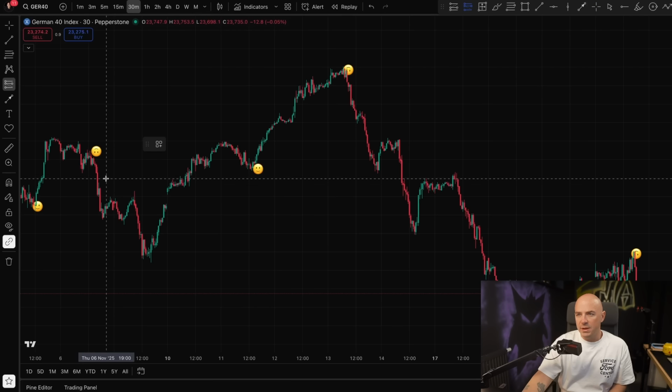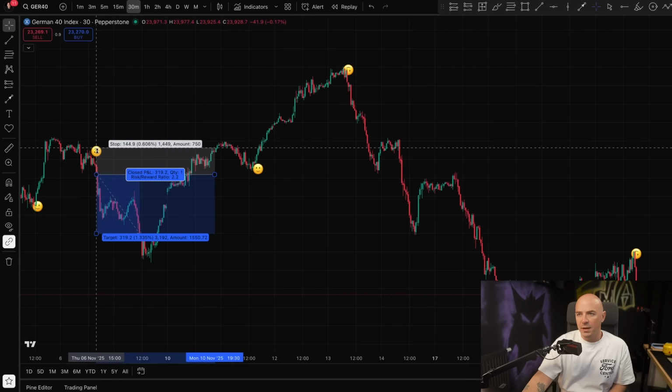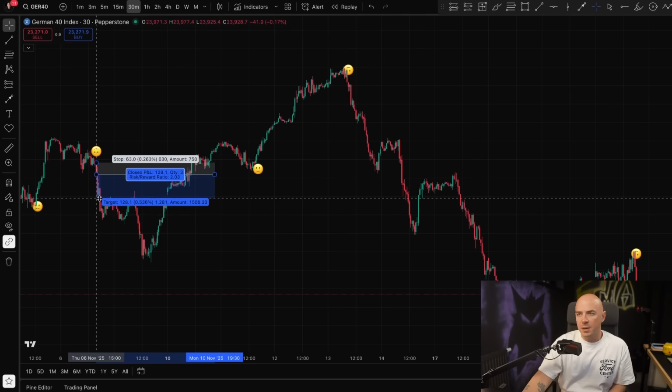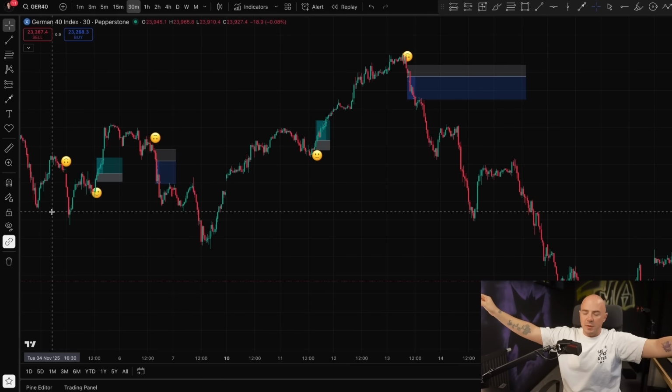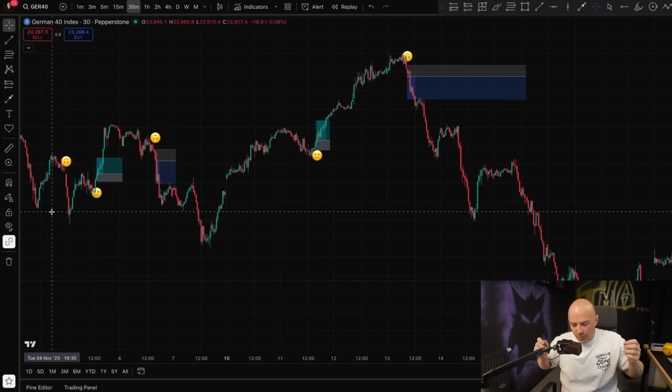But all you do is enter in a short position on an upside down smiley face, stop loss a couple ticks above the candle in a sell, shooting for a 1 to 2 risk to reward ratio. This is specifically for those people that are struggling with their entries and don't know what they're looking for and want a specific candle to enter on. This is really going to help you out.